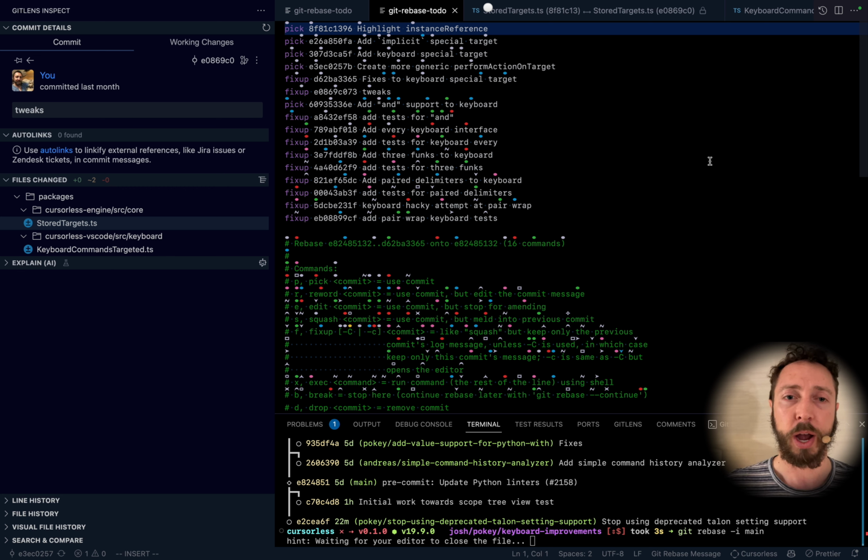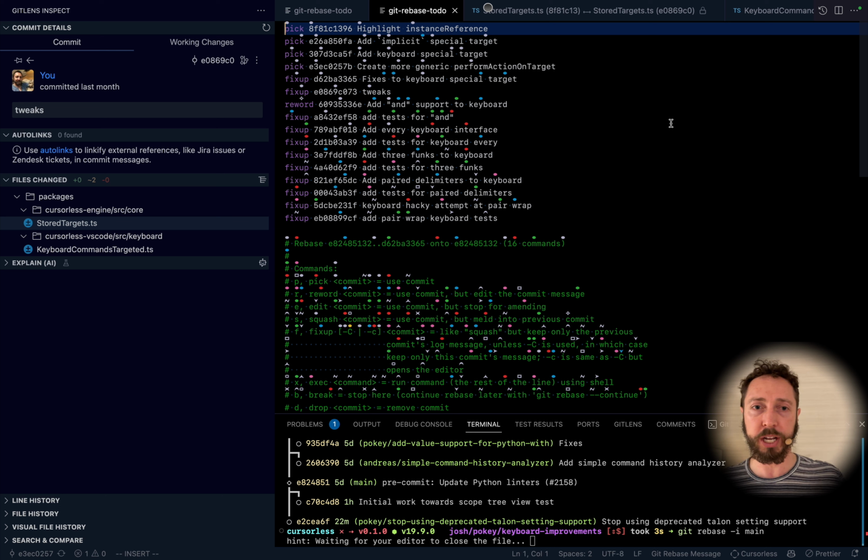Disk. Drowse. Okay, that's good. We want to reword this one because this is just the keyboard features. Bring red whale to blue pit. Disk. Drowse. Okay, we're feeling pretty good. This looks like the rebase I'm after. So let's see what happens.